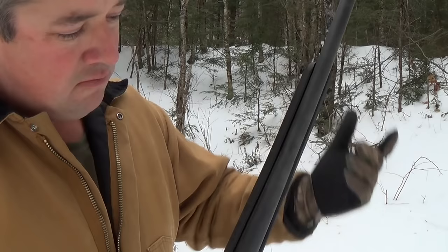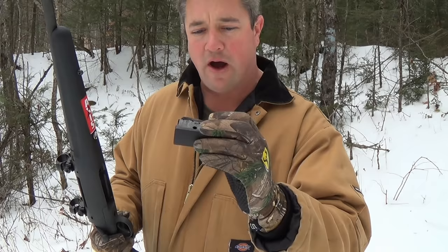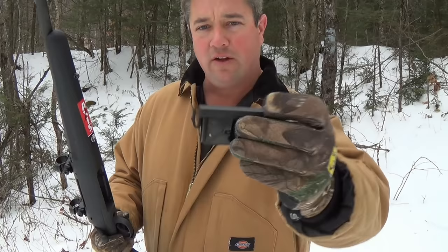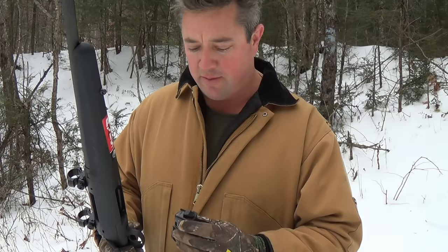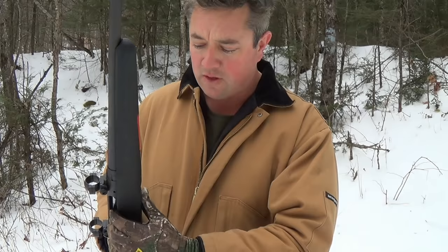Since I've got the Axis right here, we're going to start with the bad — let's start with the magazine system. They are the same but very different in both of these rifles. This one is a metal magazine with a plastic follower, a staggered magazine, a plastic floor plate, and a molded plastic mag release. This magazine when I first got this rifle was falling out on me. Once you learn the quirkiness of it and break it in a little bit it works better, but I don't think it's the greatest magazine system.